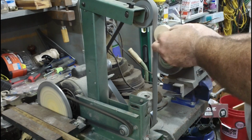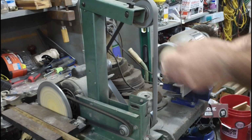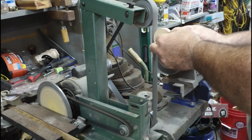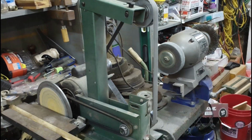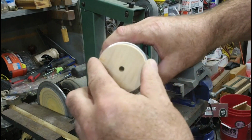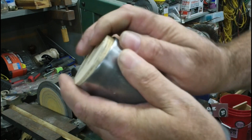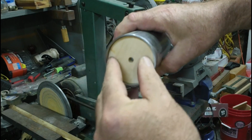It leaves a little rough edge around there where the hole saw meets in the middle. Sand that down and test it to where it'll fit in the tube real nice. Muffler pipe is welded. It's got a seam in there. You may need to grind it out a little bit, but just sand it down until it fits real good. That one's a little bit snugger than it should be. I'll sand it down a little bit later.